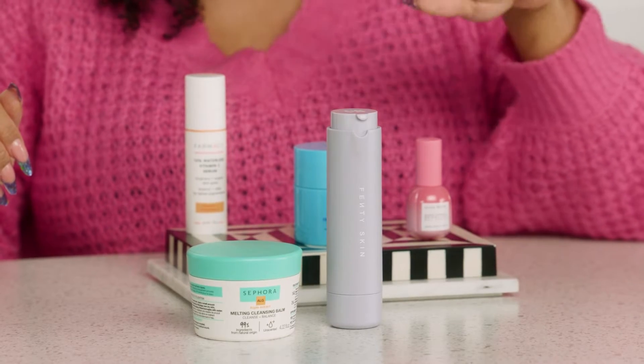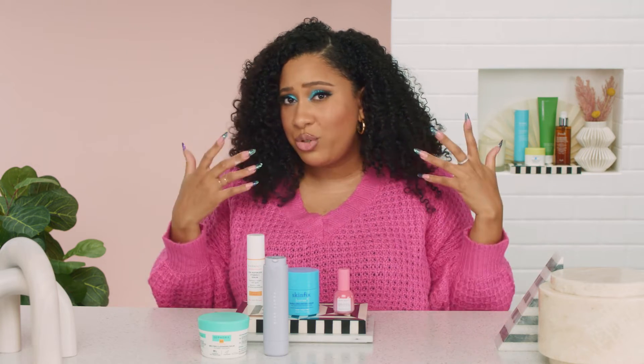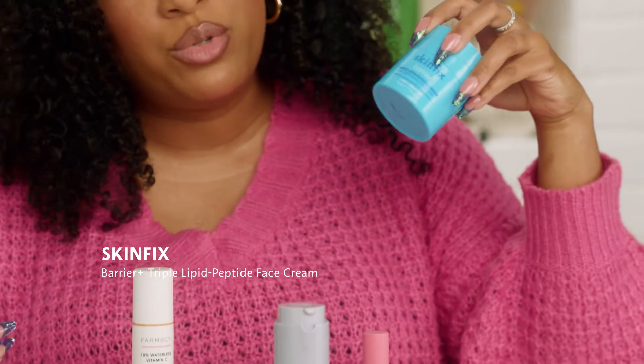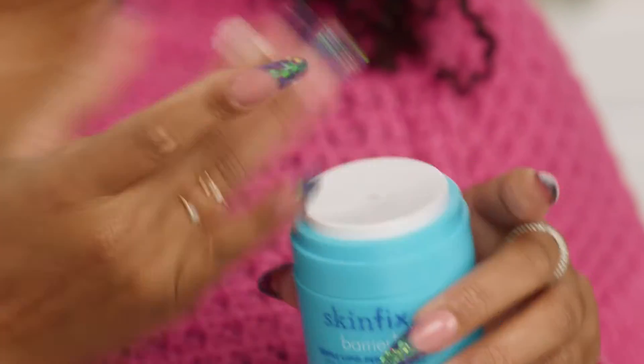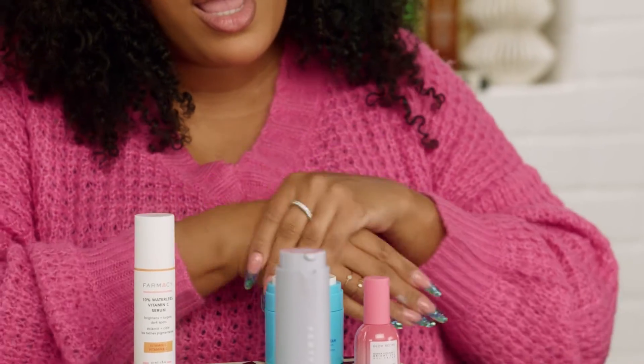After you've found a sunscreen you absolutely love and you're reapplying all the time, you're good. You might find you need a little bit more moisture during the day. You definitely need a moisturizer at night to rehydrate your skin as you're drinking water and your body is functioning properly — you need to add that moisture on the outside. This one is from SkinFX, really great if you have eczema or drier skin, which I love because I do have eczema. You want something that feels really good, that hydrates you nicely. When you wear your makeup, it's going to make it look better and wear longer.